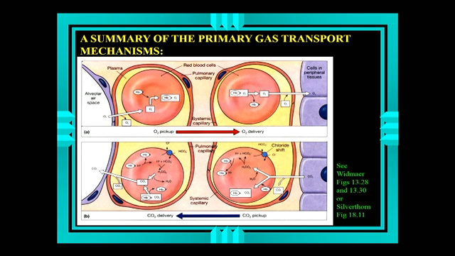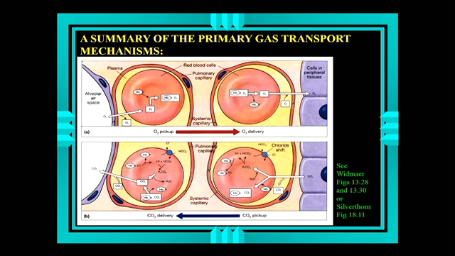Now, I saved the best to last, and I know this can be quite a difficult diagram to look at because there's a lot going on, but I thought it was a good thing just to summarise what we've learnt in today's lecture. And I'll take literally 2 minutes to do so. There's nothing new here, I'm just putting it all together. So I thought this was useful for you to see it in context.